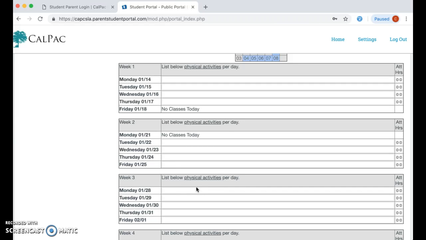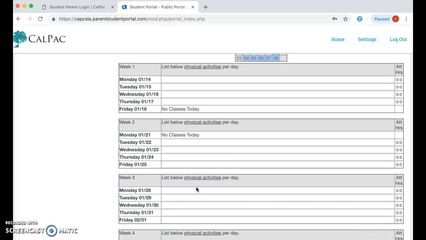Now, all middle school students need 40 minutes of PE activity each day, and you have to use fitness language. That means you have to put in the physical activity, whatever it might be: walking, running, sports, yoga, swimming, dance, lifting weights, running on the treadmill, whatever it might be.